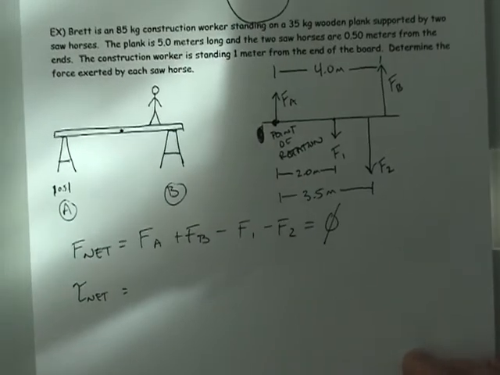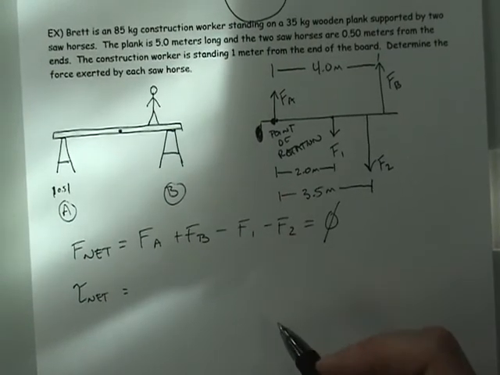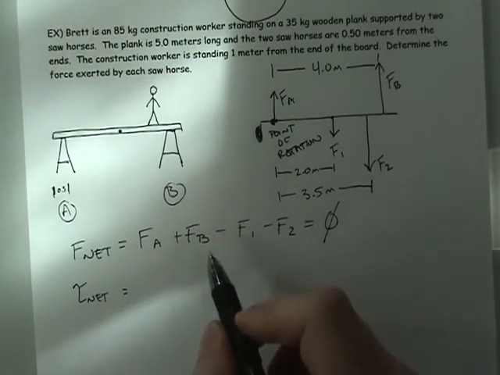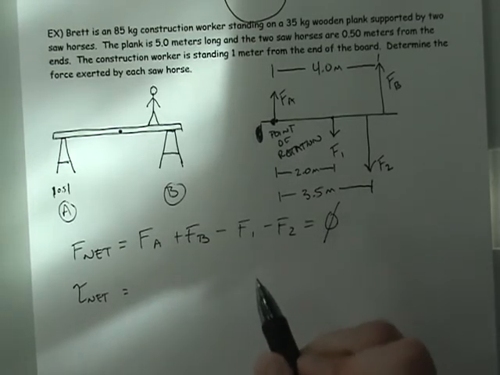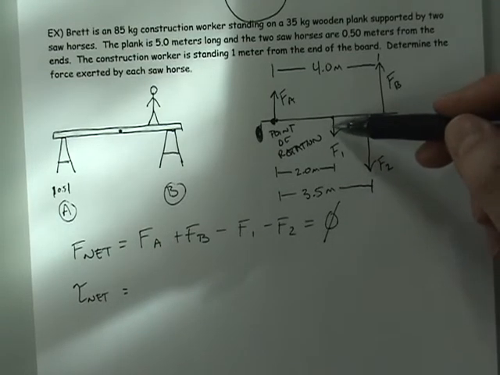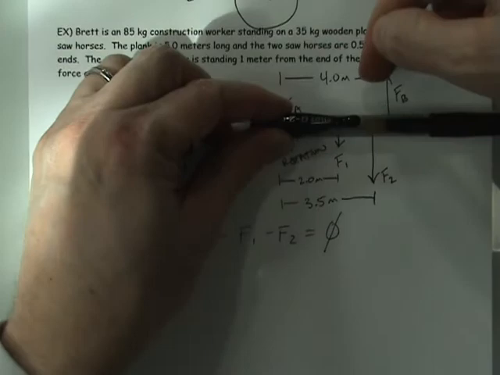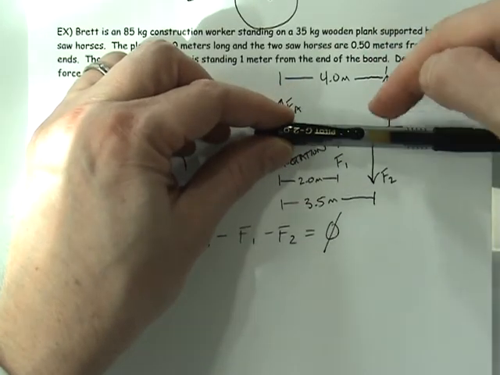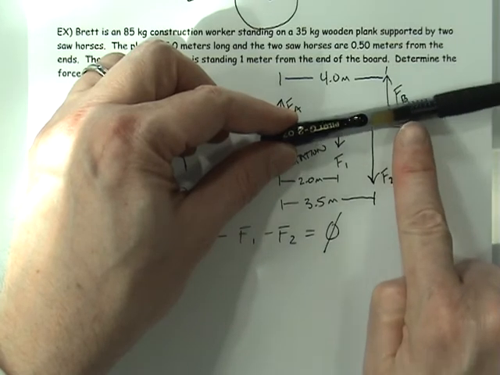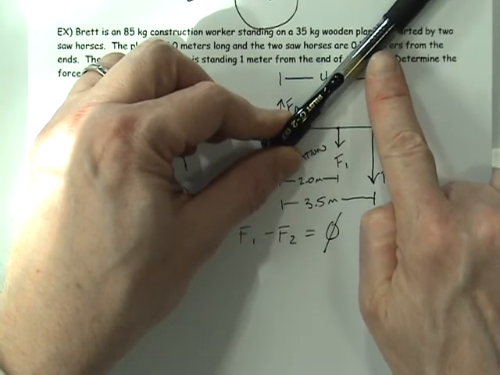So let's go ahead and put these into the equation, and let's see how this is going to work out in the end. So I'm going to go ahead and start putting all of the positive torques first. So in this particular case, just take a look what's going to happen. This force is going to cause this to rotate in the clockwise direction. The force number 2 also in the clockwise direction. But force B, that is going to cause this guy to rotate in the counterclockwise direction.